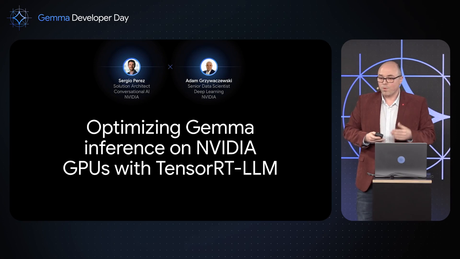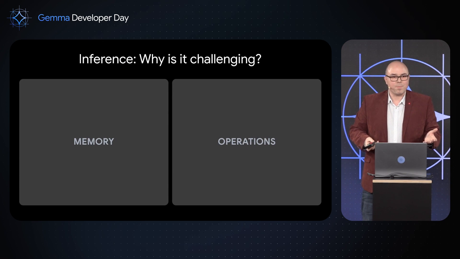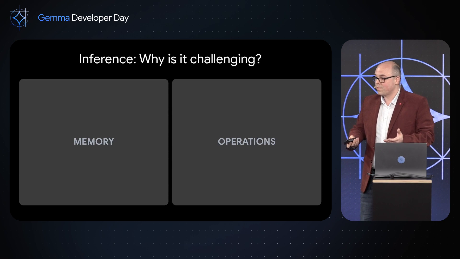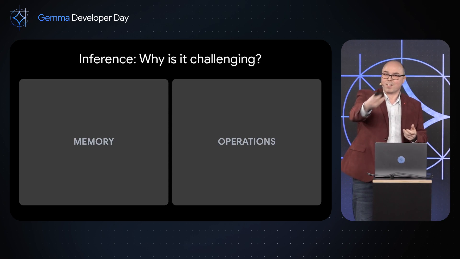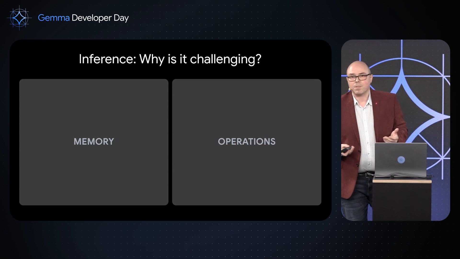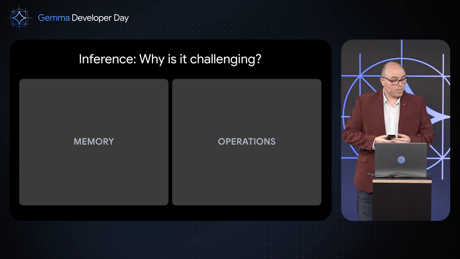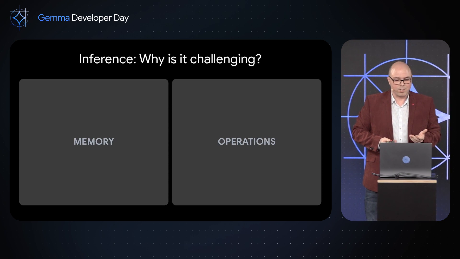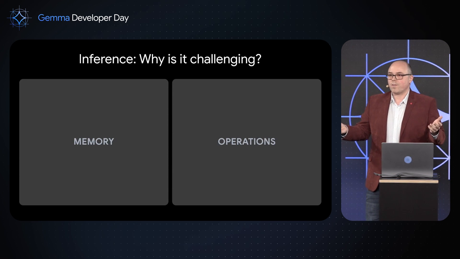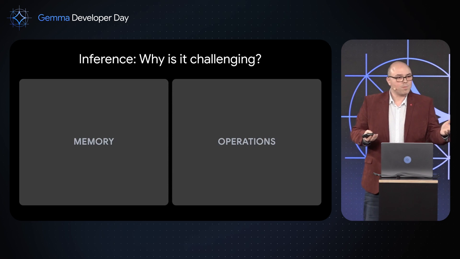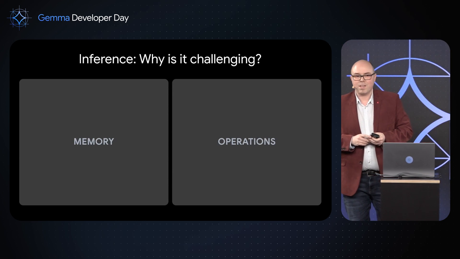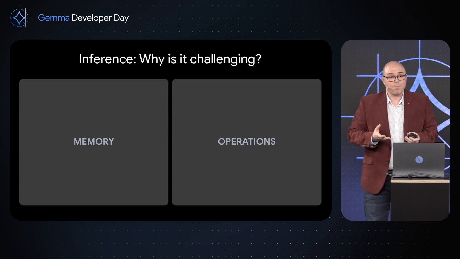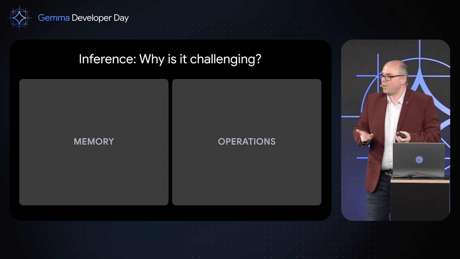I don't think it will be a shocking statement to say that even the smallest of large language models are large. How many of you remember the size of BERT Large in terms of number of parameters? 340 million parameters. So even the smallest variant we are talking about today has 2 billion parameters — that's give or take six times larger. Right now many of you are building early POCs, and how quickly the model executes or how many dollars per million tokens you're spending may not seem to matter. But at some point that will become critical for your application and business case.